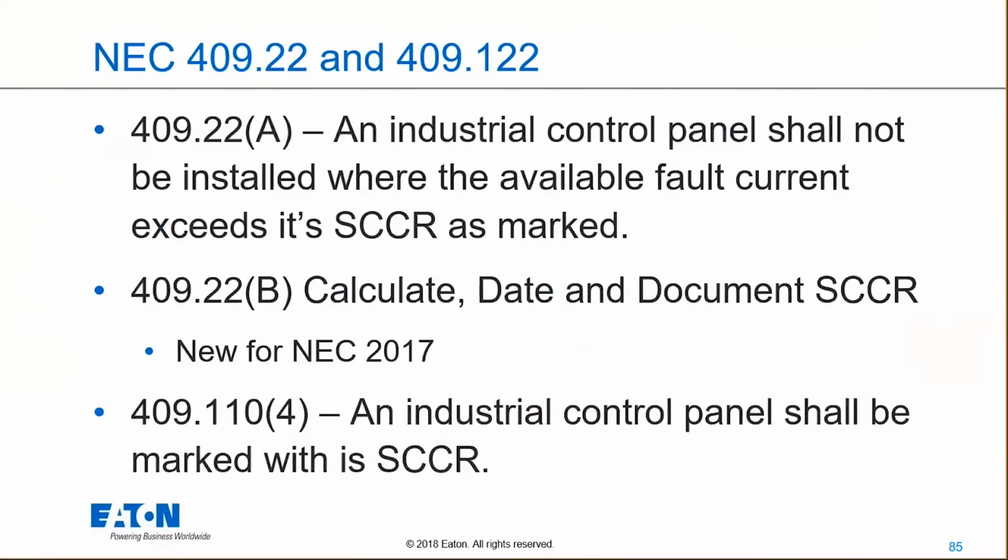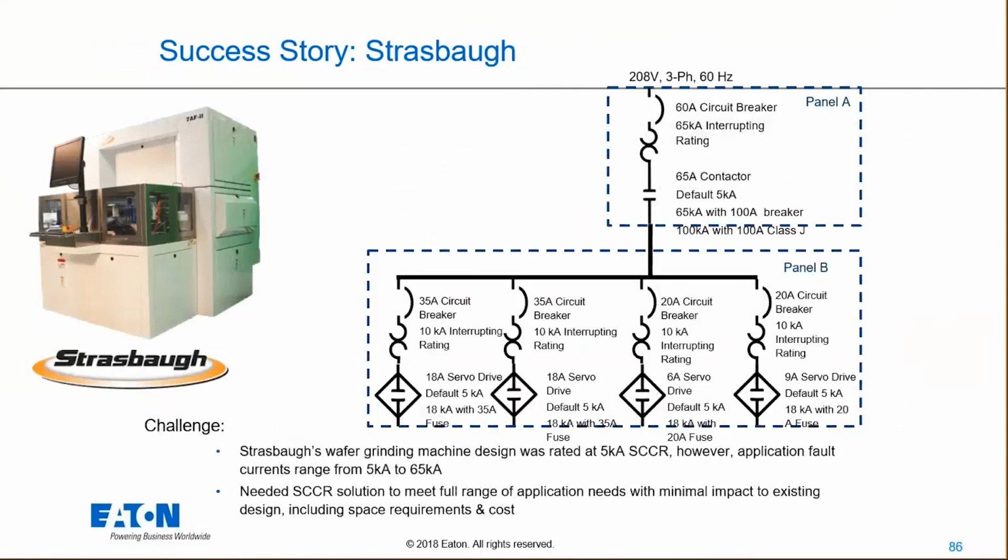And quite frankly, guys, I get calls at least half a dozen times a year where equipment goes out into the field, and that's the problem, right? They want to put something in as a 5K rating, but they've got 20K available. What do they do? There are only so many options in that case. So, a quick success story: we had a customer called Strasbourg.